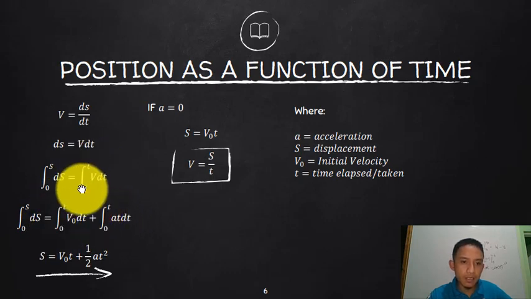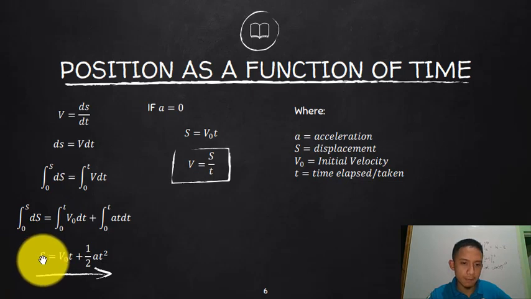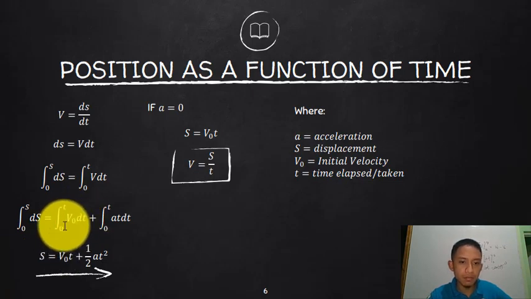And now integrate. Still, you will be applying the integral from 0 to t. So if I were to integrate this side, integral of ds is s. Substitute your upper limit, s will still be s. Minus your lower limit, s will be 0. So minus 0 is useless, so that will still be s. However, in this one, vo, integrate your dt, that will be t, so that will be vo t. Substitute your upper limit, vot is still vot. Substitute your lower limit, vo times 0, which is useless. That's why you still have there only vot.